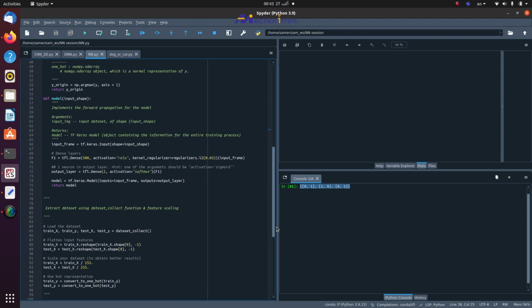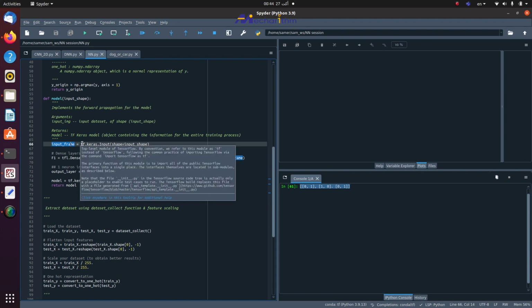Then we have the model function, and this is pretty important because this is the core of TensorFlow itself. So instead of just implementing neural networks using an implementation that's been written from scratch, I'm going to use a function called model, which is going to be the template for my neural network here. So basically, you have to determine something called an input frame and an output layer. Your input frame represents the shape, or the format, of your inputs.